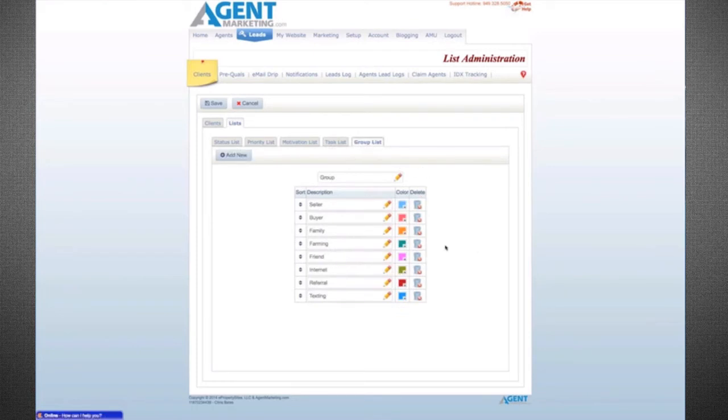So I'm going to start with group because I really like this function. You can actually add groups like seller, buyer, so you can call your prospects whatever you like. You can have multiple groups, so that's why you can also have different things they come from. So instead of family, I could have this one say sphere, for instance, like sphere of influence. It's really neat because you can edit your groups and make them so that it's easier to manage all your stuff. Anytime you edit something, make sure you press the save button, bam, and it's saved. Very, very simple. And you can edit the color and all that kind of stuff.